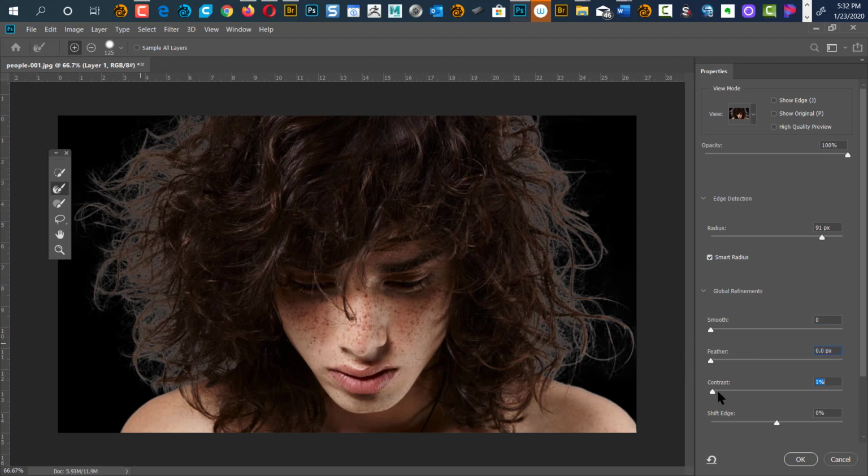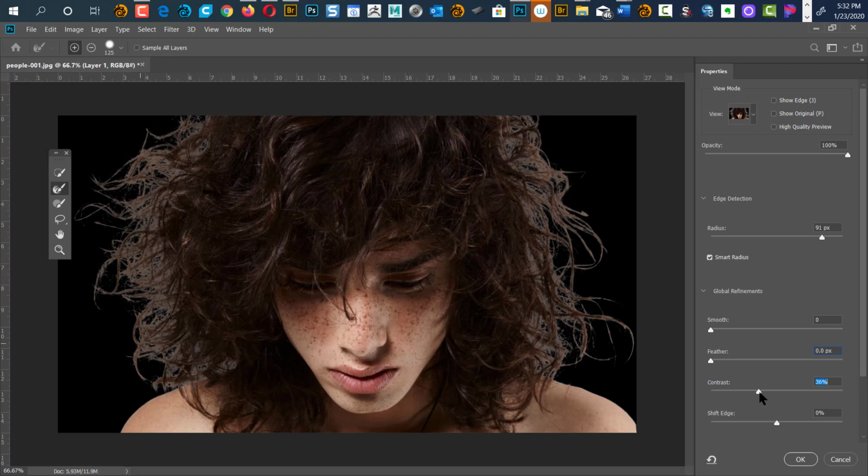I can increase the contrast of the mask to further isolate the hairs. So maybe I'll add a little more contrast and maybe a slight feather to it. Let's add a slight little feather to it. Now shift the edge.